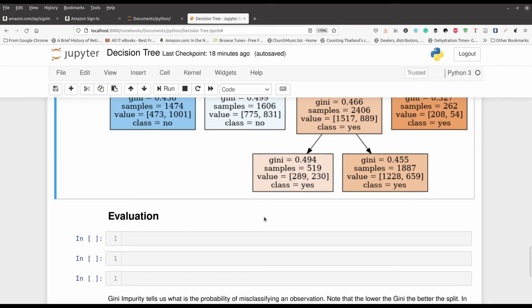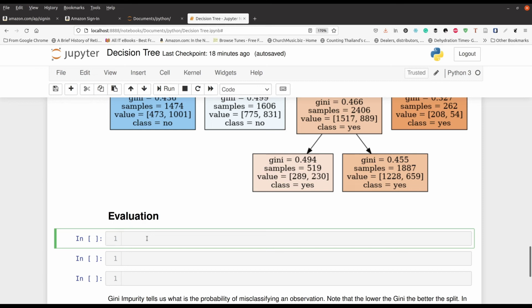Now, for the evaluation, this is another interesting part. First, we have to do our predictions. Now, we're not doing this quite the correct way. You're supposed to have a test data set. But what we're doing here is that we're going to predict using our model, but then reusing the actual data we use to train the model, which is not quite correct, but we're trying to save time here. So I press Control Enter.